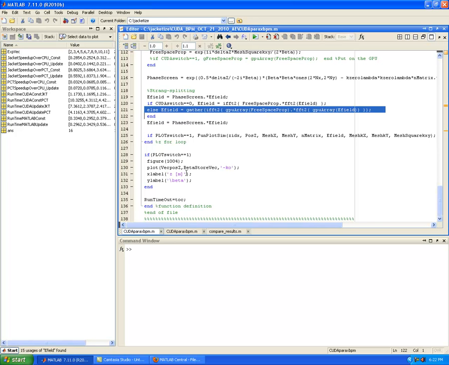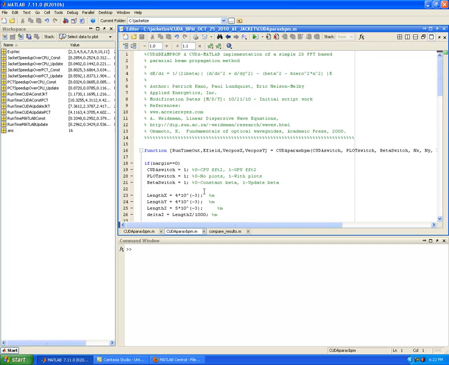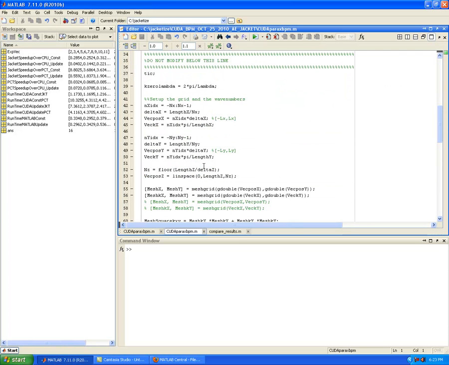I took this code and decided, okay, let's see what we could do with Jacket. The first thing you want to do when you do GPU computing is identify the large matrices, and then you want to do as much computation on those large matrices out on the GPU as possible without bringing it back to the CPU. The more work you can do on the GPU, the better performance you're going to get.